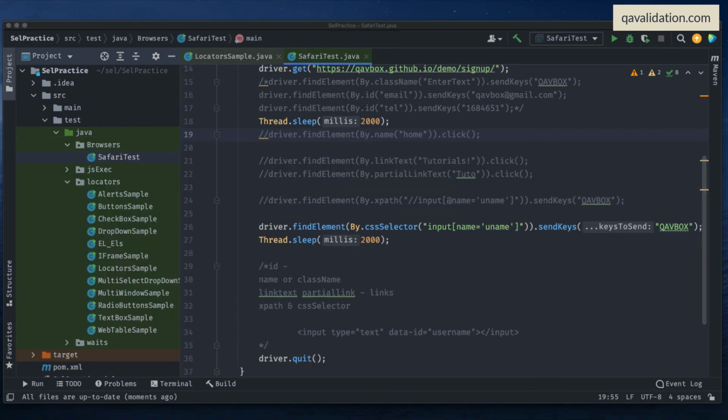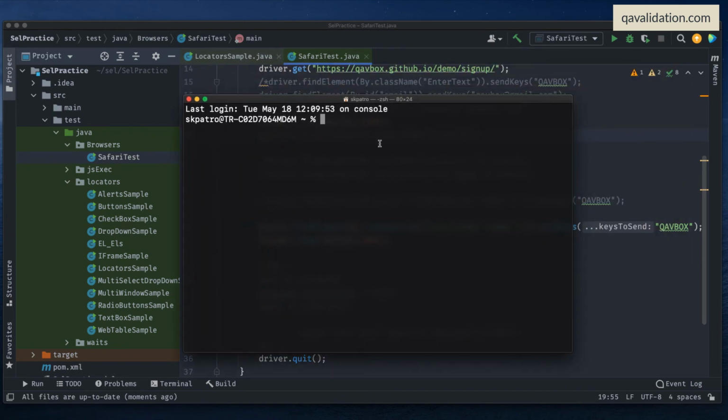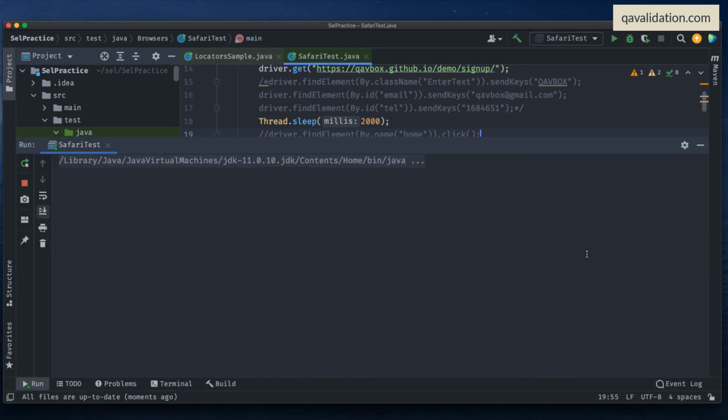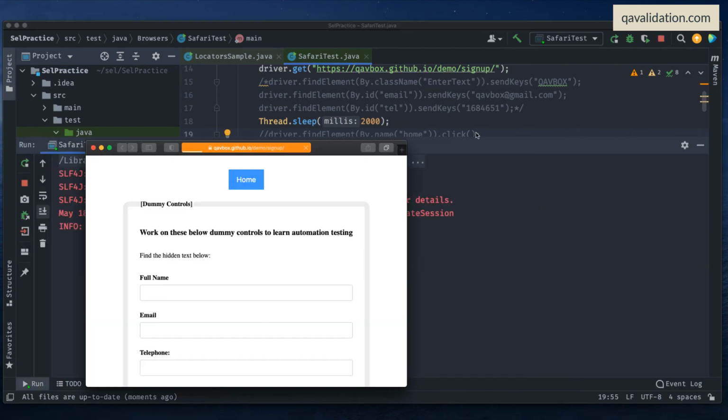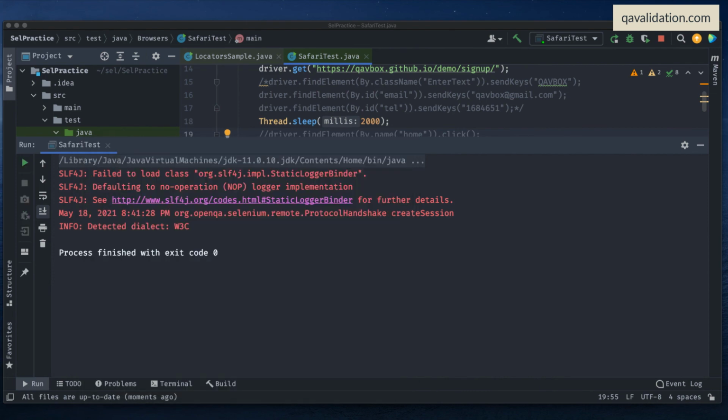or else what you can do, you can open your terminal and then here you can use this sudo command. Okay, and then you have to give the path of your Safari driver, usr/bin, and then all small letters safaridriver --enable. You can do like this before running your test, and then you give the password of your system, and then you are done with that. Now whenever you run your test, you will not be seeing any other prompts actually. Okay, as you can see it goes very smoothly this time.